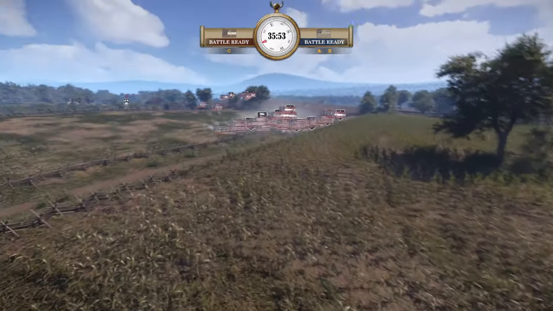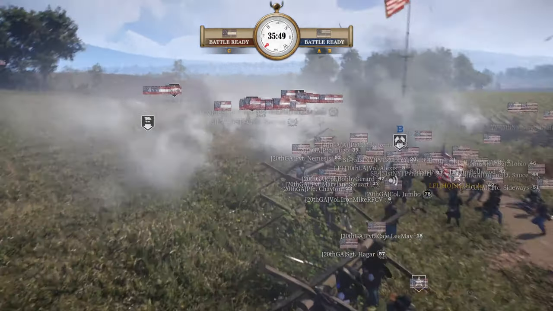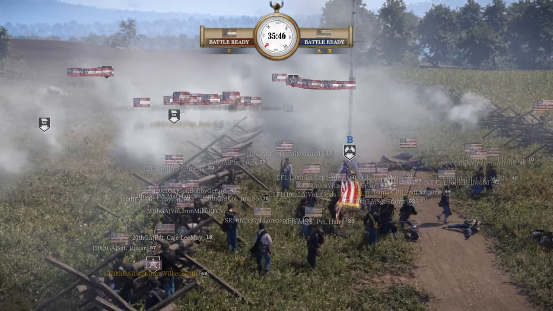Here comes Colonel V-Bar. It might be critical for him to get up here as soon as possible to help plug this hole. Already coming in now, starting to do some damage.